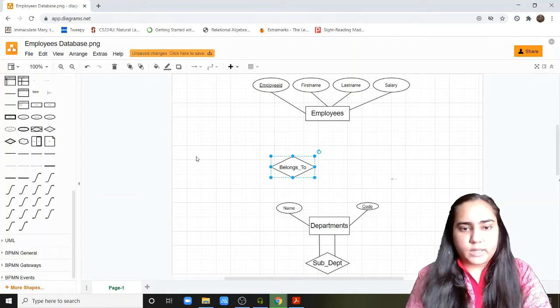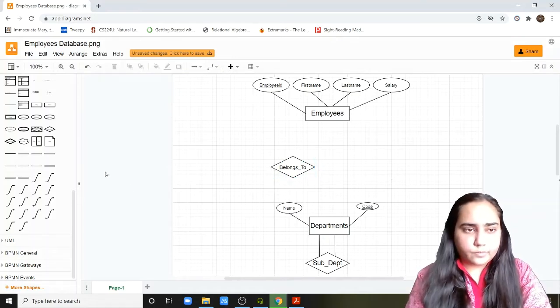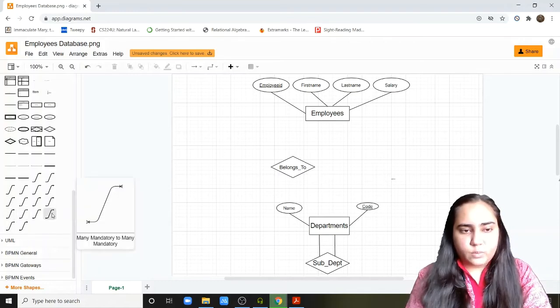So I need to put an arrow close to the employee side. And so I need to find that type of an arrow, which you will find here in this list of arrows.